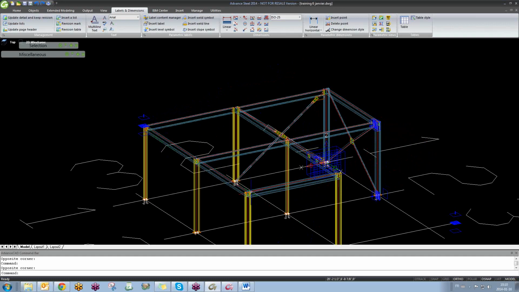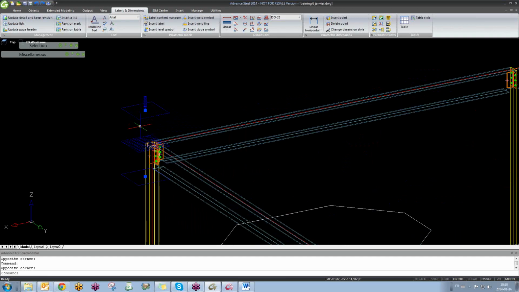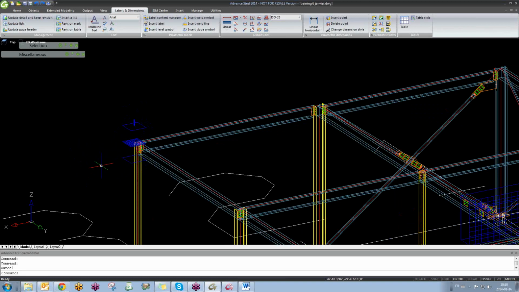When I create this floor plan, it will give me a rectangle, as this camera is the camera number. It will give you just a rectangle, showing that this camera is created here. Just put the detail beside the camera. That's it. So when you create the plan, it's going to automatically put that detail number on there? No, it won't put the detail number. You have to put the detail number. This is something that has to be improved in Advanced Steel.